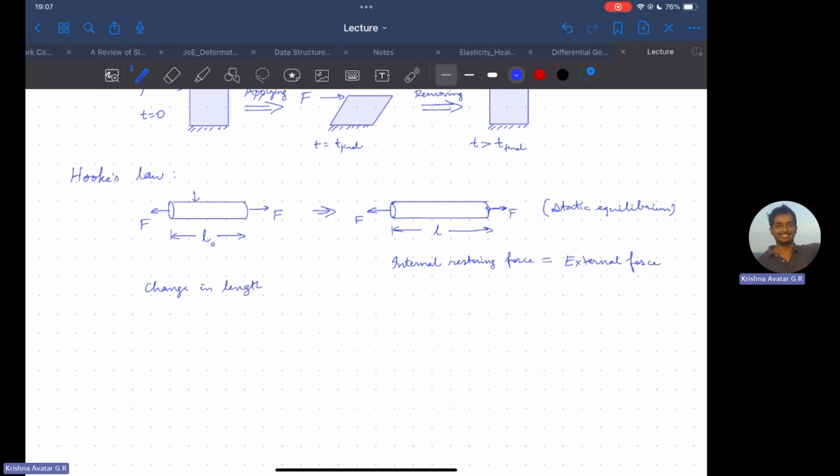So originally the cross section area was, say, A, and this A is like A naught. Let this be A, and we assume A naught is almost equal to A. So there is very negligible difference. That is just an assumption. Although in reality it does change, but let's just for the moment take that.